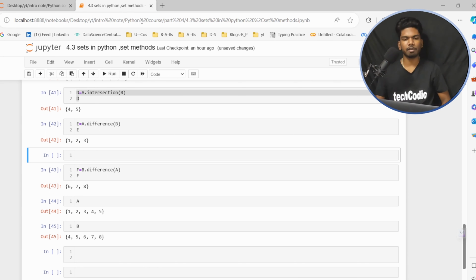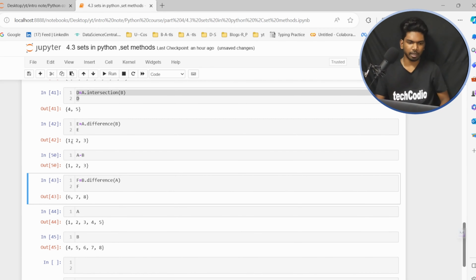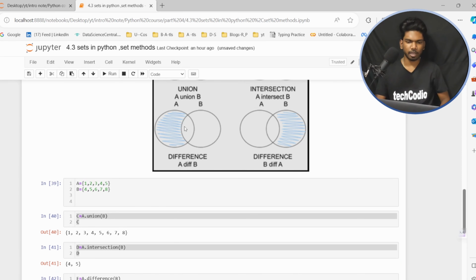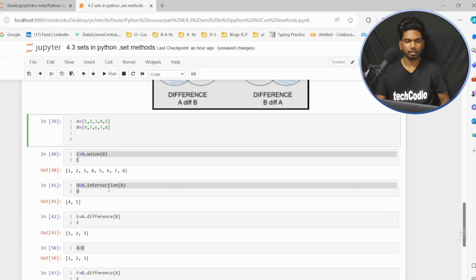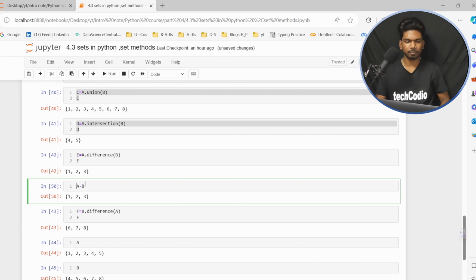So guys, I want to make a clear understanding about A difference B. Here I have this A and B. You can see I got 1, 2, 3 is same as the A minus B. That means I'm removing the elements which are matched in the B, right? Because the 4 and 5 are matched in the B. That's why I want to minus the elements which are matched in the B. Here you can see 1 to 3 are available in the A, but 4 and 5 are matched. So that's why I want to minus them.